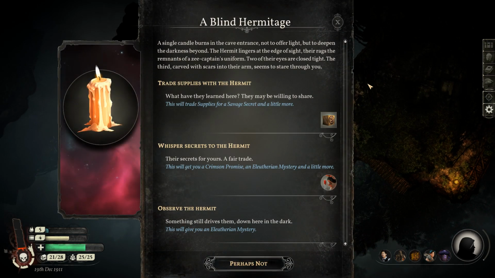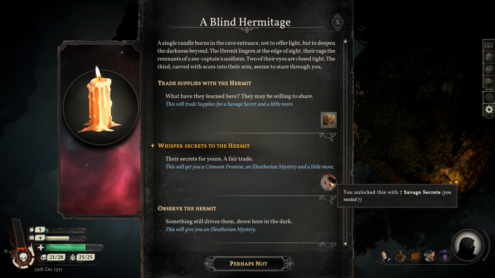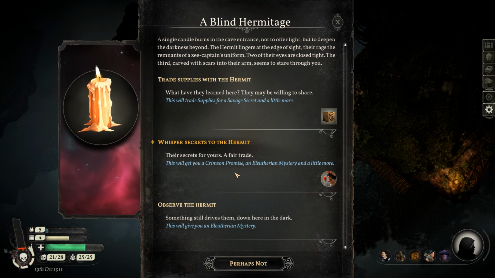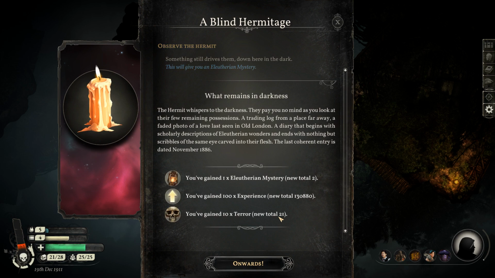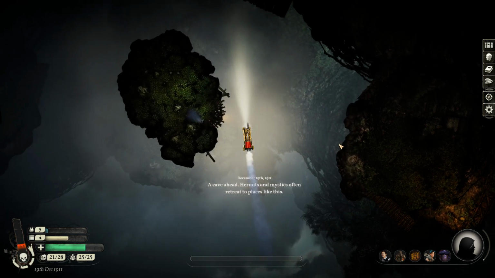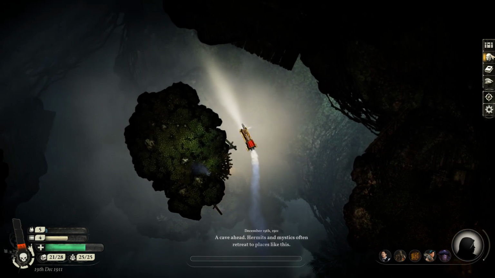Alright, what do we want to take from this hermit this time? We could trade them supplies for a secret. We could give them all seven of our secrets for a Crimson Promise. We actually have a few Crimson Promises already, and you almost never need them. I'm just going to observe them. Get another mystery here. And also, just a ton of terror. Who doesn't love having a ton of terror?